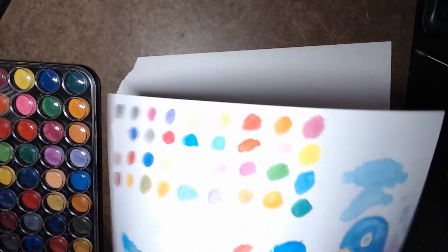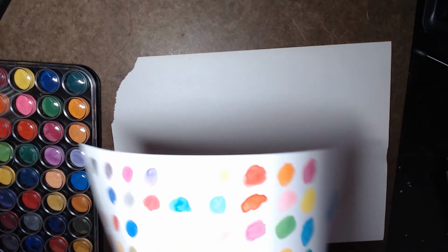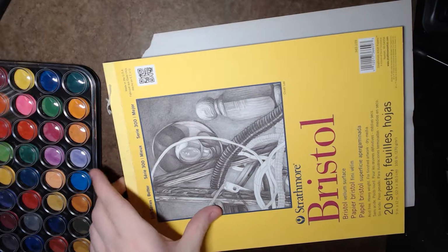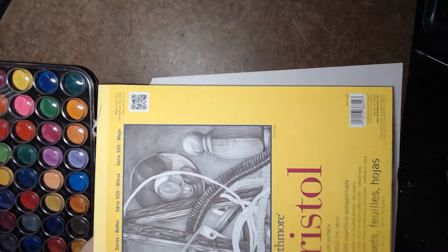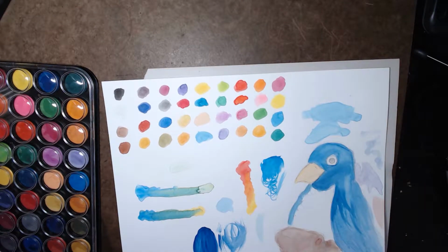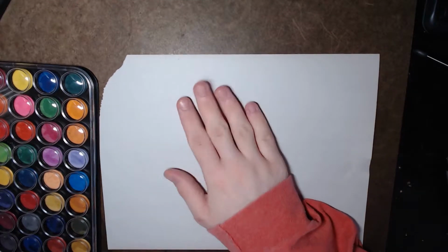So I just keep this sheet of smooth bristol board, which is essentially this stuff. Same brand as the newsprint, but it's a lot thicker and can take watercolor a lot better. Newsprint is literally the cheapest kind of paper you can get. It's like the worst paper you can get. It's literally what newspapers are made of. That's why it's called newsprint.